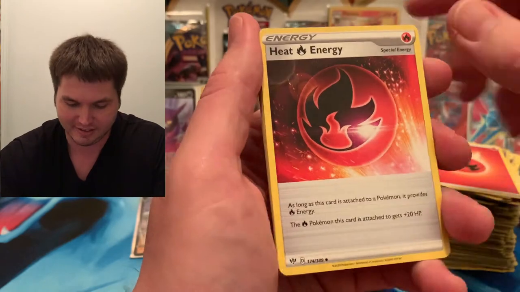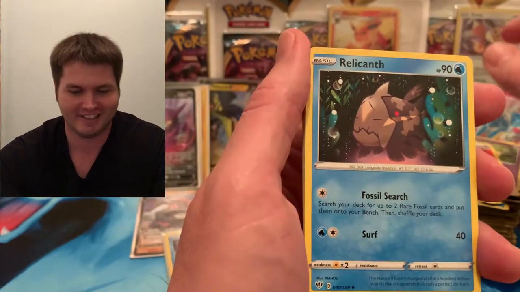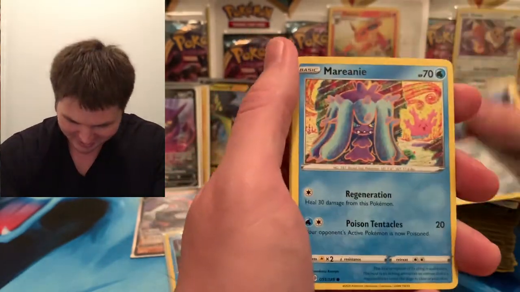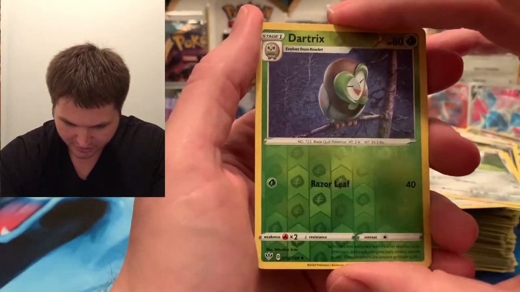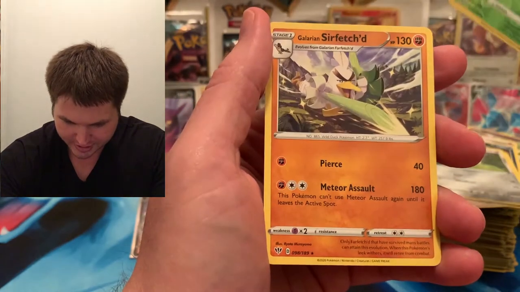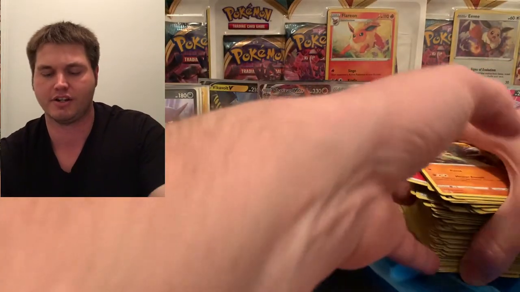PSA 10. Heat Energy. That just looks cool. So exciting. I cannot believe I got the Charizard that late in the box. I love it. Oh my goodness. We got a Dartrix. All right, and let's see if we could get another Full Art today. And we did not. We got at least our second Galarian Farfetch'd.